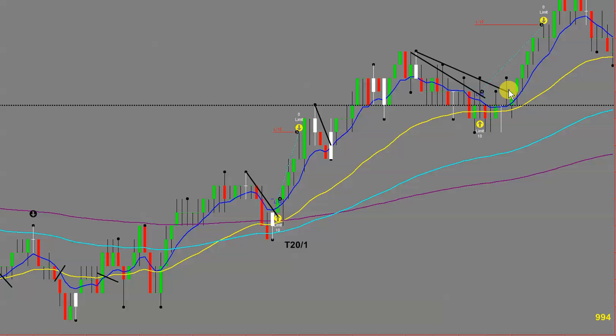Now I will confess one thing here, I got in a little early. I did not wait for the candle to close. Naughty. And traders, you hear me preach this all the time. I should have been in on the close of this candle. It would have been the same price, but this ticked down against me 3 ticks. But once again, my stop was under here, and it was still a lovely profitable trade. But wait for the candle to close, I recommend anyway.